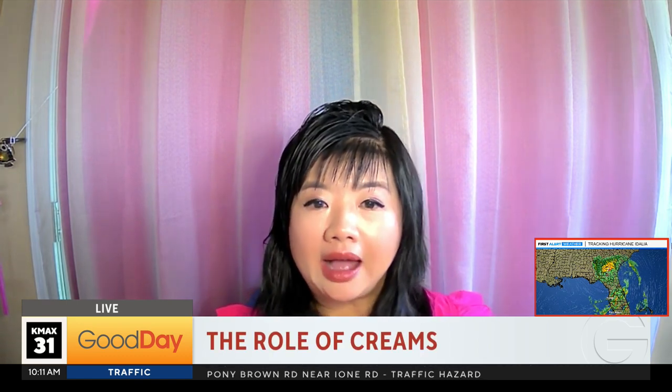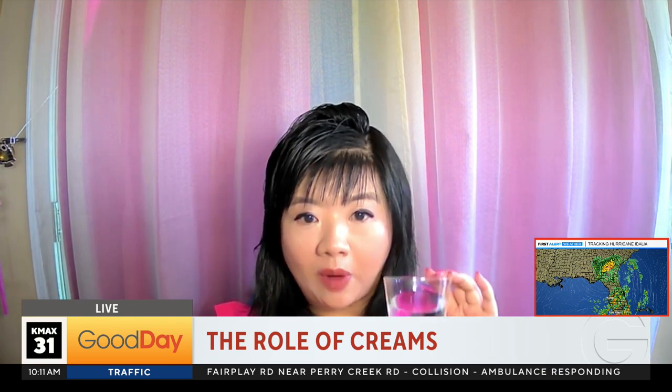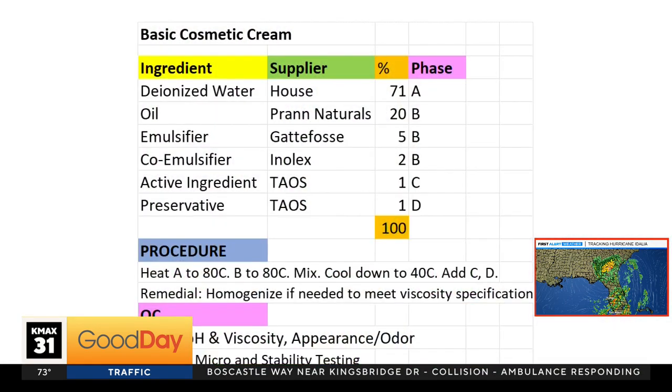So for starters, you know how we have different formulas — we start with water, but it's not just your tap water. We use DI water. And every single ingredient we have, we specify the suppliers we use. And we also know that water and oil, when you mix them together, they don't really mix together — you will see all the oils float on the top. So we must use an emulsifier to make them into a cream.